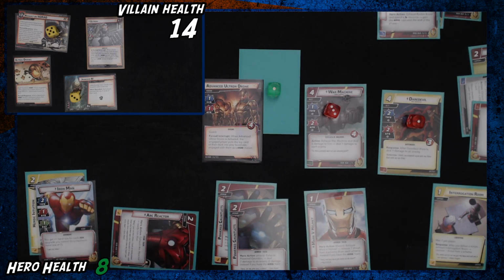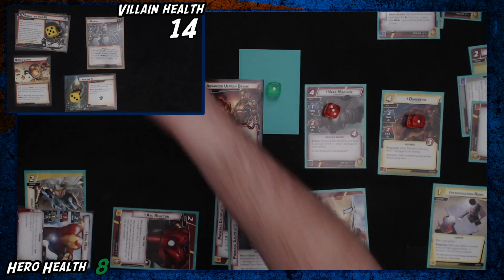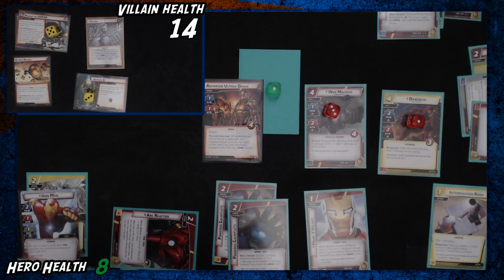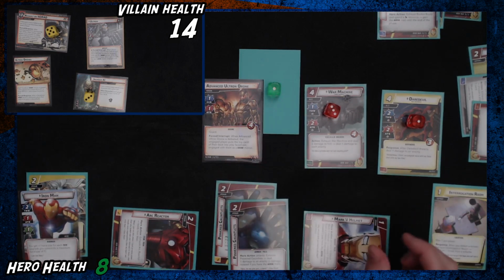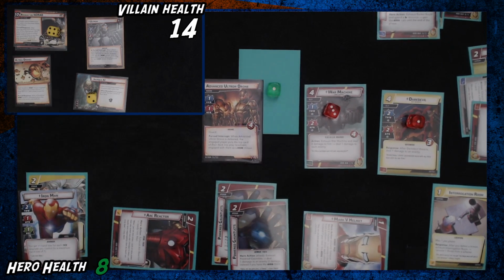I think this turn we focus on thwarting. So we'll move 3 from... No, Justin, is this your first rodeo? We're going to go airborne, baby. And then we use this to remove a threat from each scheme. We are then going to Helicarrier.